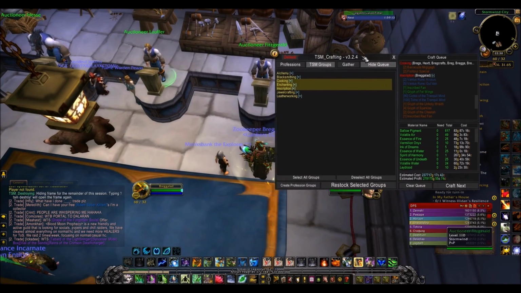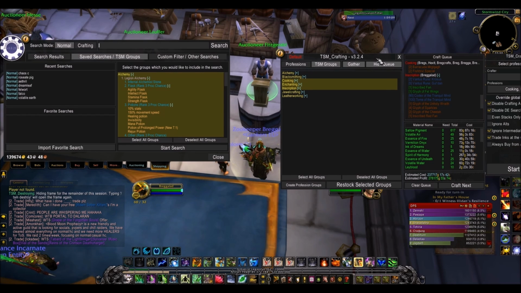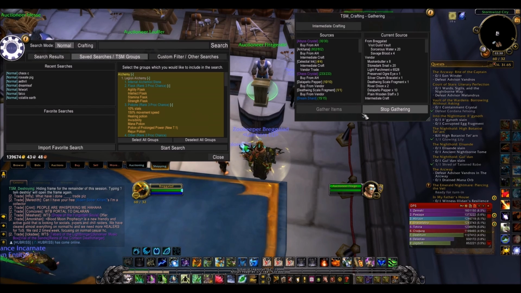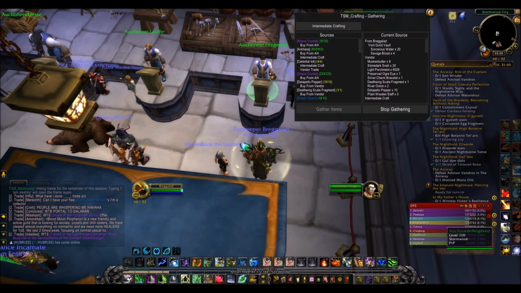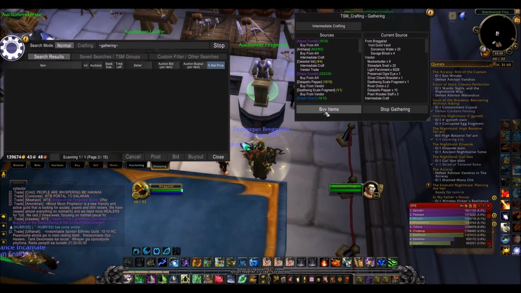Just going to go to the auction house. Oh, sorry. First of all, I press gather. I'm going to ignore alts. Start gathering. There we go. Auctioning. Oh, I have to open the auction house again. There we go. Buy items. And we will quickly buy up everything, craft it all, and that's 300k profit in no time.